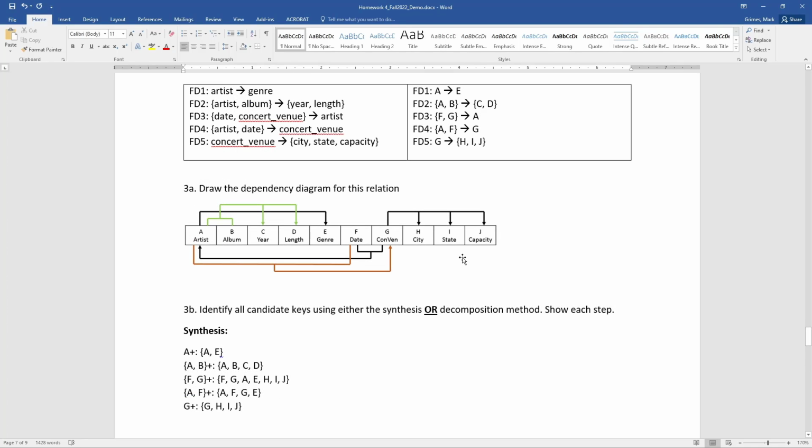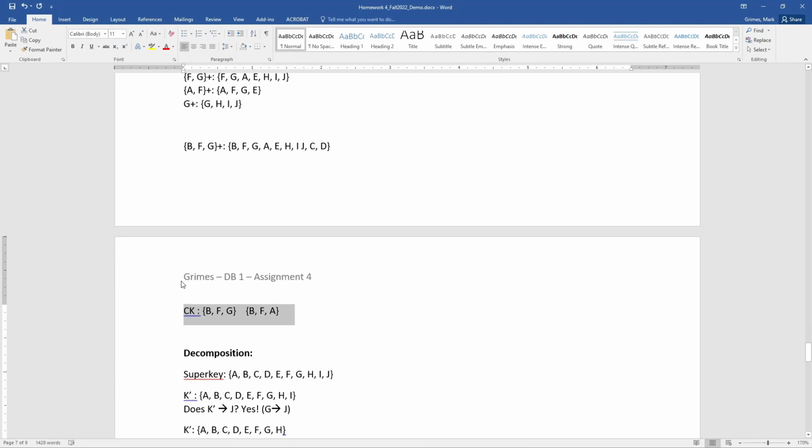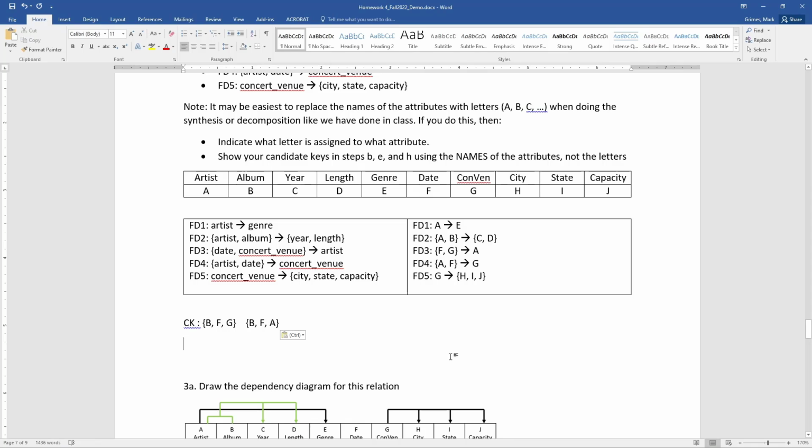So is this relation in second normal form, right? So we want to make sure we don't have any partial dependencies or any non-key attributes that are being determined by part of one of our candidate keys. And just to make this a little easier, I'm going to put our candidate keys that we've identified right here under our functional dependencies. And yeah, I think we may have quite a few issues here. So here in functional dependency 1, E is a non-key attribute that is being determined by part of a candidate key, right? So that is a partial dependency.